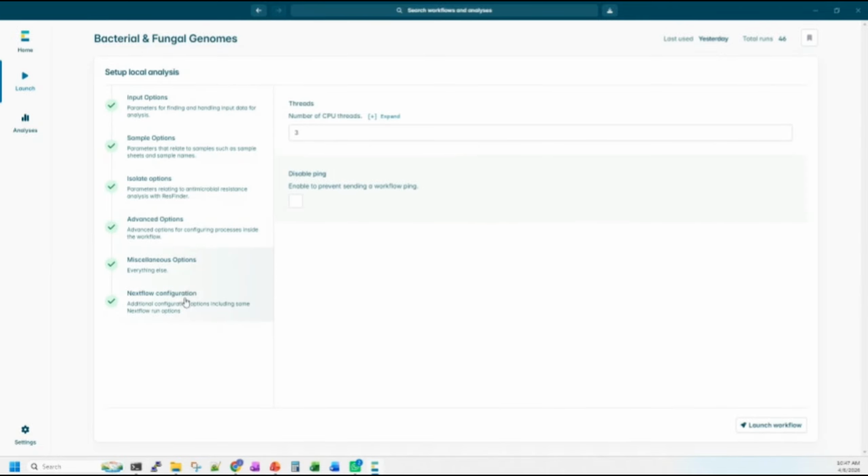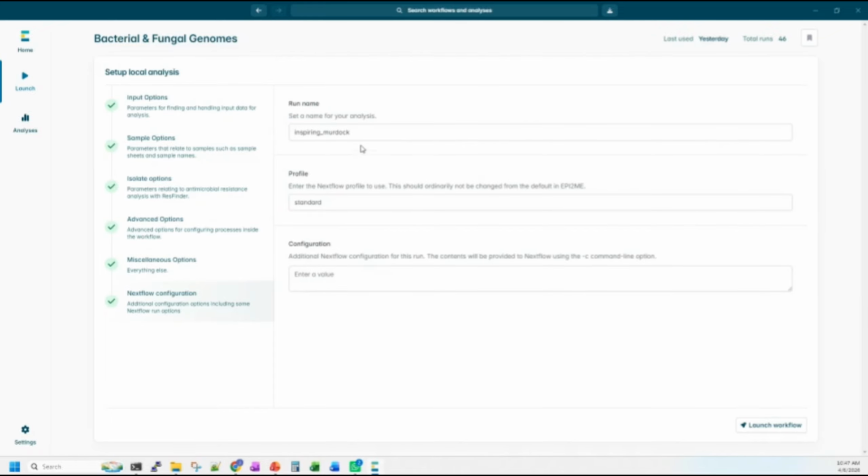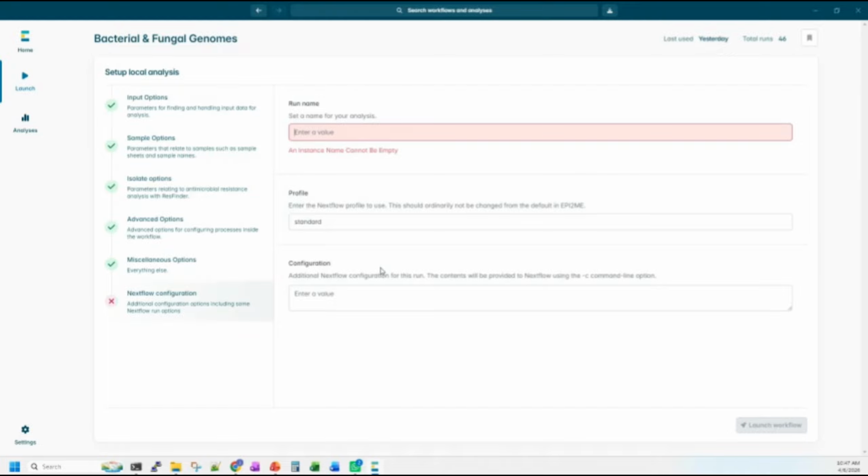And then one last thing is the Nextflow configuration. By default, for every analysis run, the EPI2ME software will give a random name to the analysis. But if we prefer to have a more specific name so that we can know what has been carried out in this analysis, then we can do the naming accordingly over here.